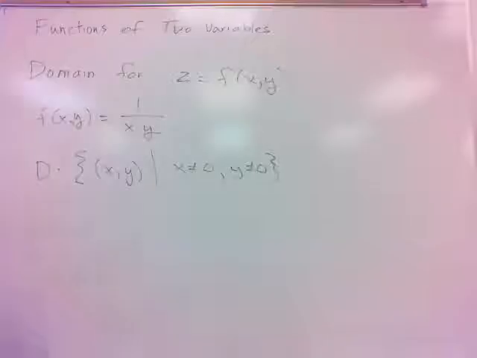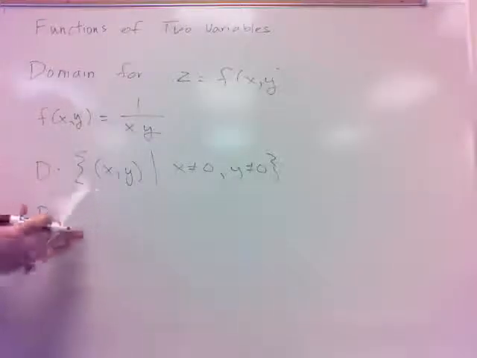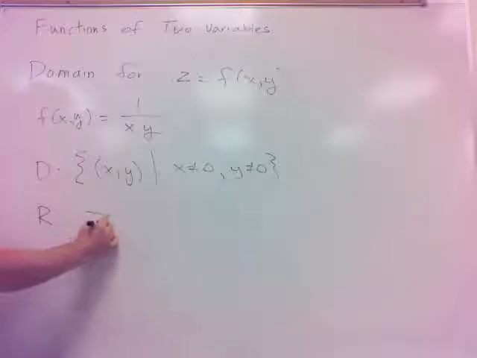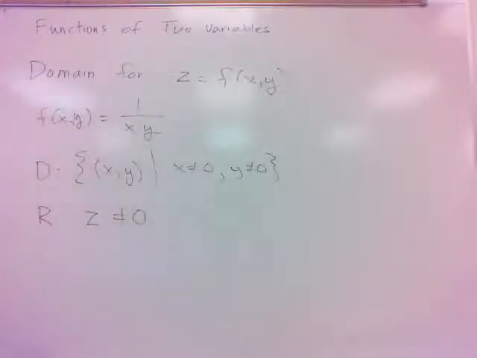And then if we think about the range here, what about the range on this one? Yeah, you're going to get any number. You can get positives or negatives out of this particular expression. And so the range can be any number except, yeah, you're not going to get 0 out of that. 1 divided by a number, you can't get 0 out of that. So the range would be all real numbers except your 0. Okay.